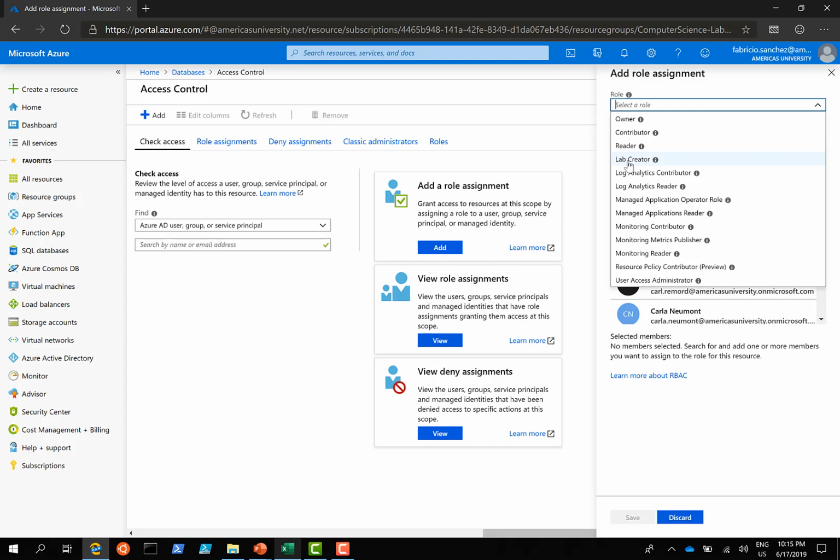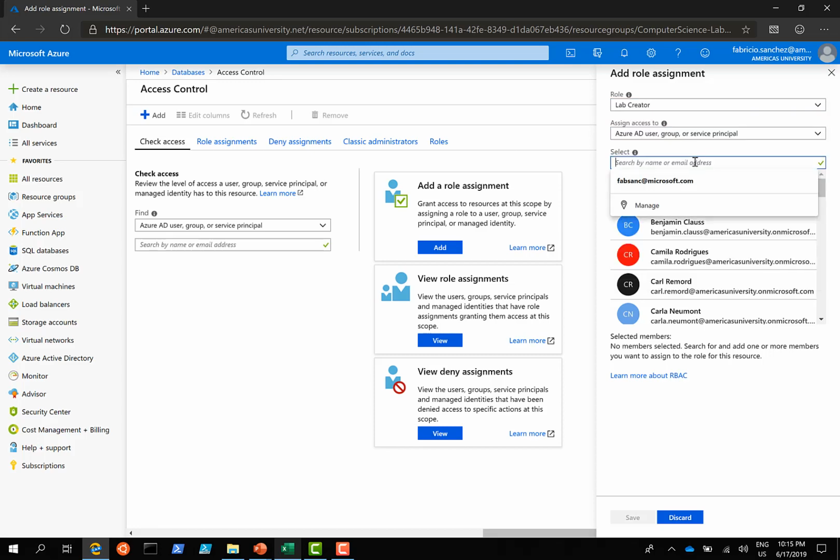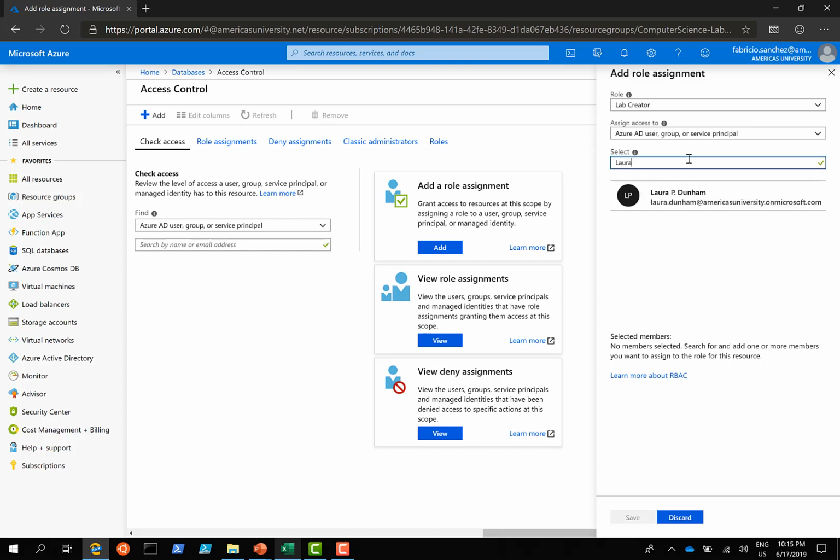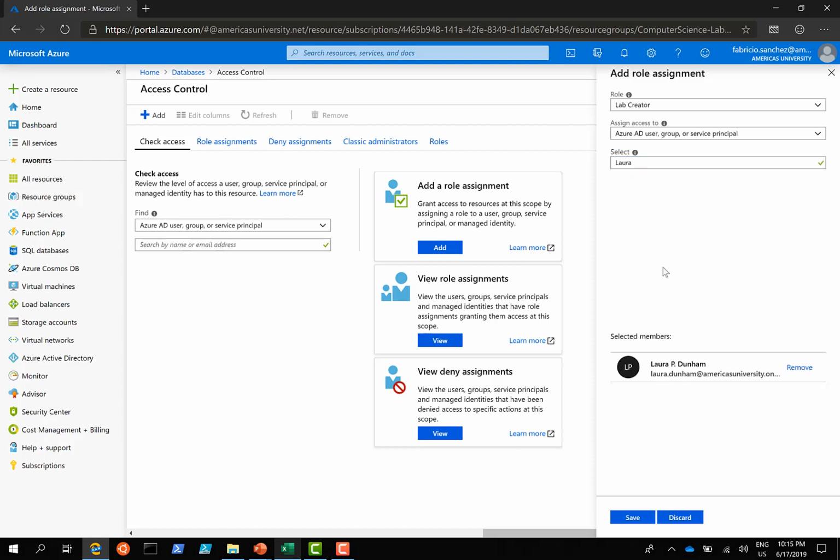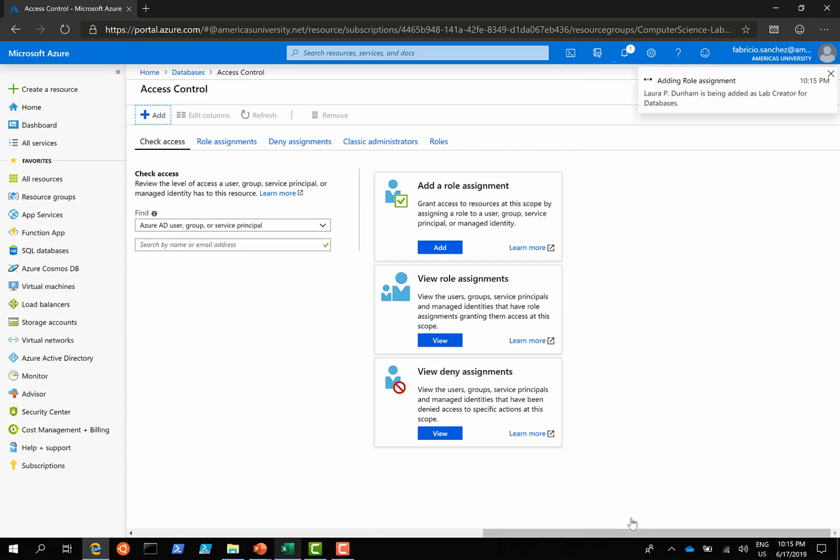I already have a teacher that was assigned by the coordinator of that particular course to drive these database labs in my computer science department, which is going to be Laura. So I'm going to look for her. There you go. I'm going to select her and save.